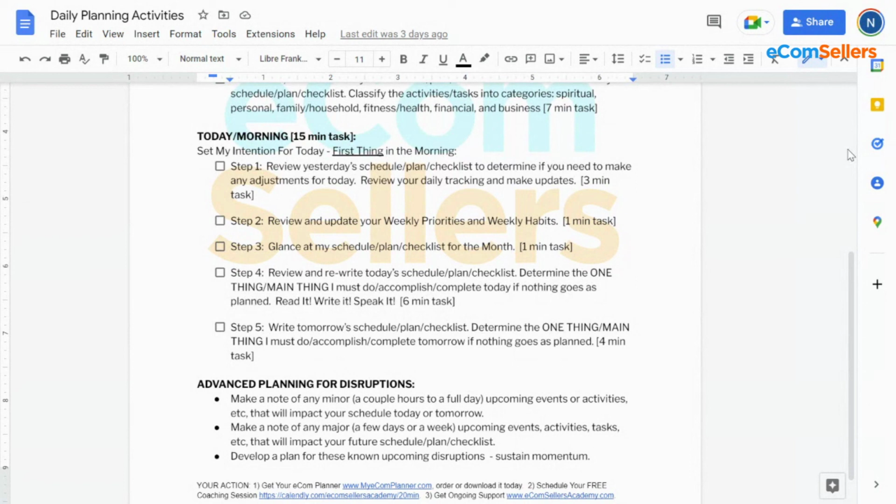An example might be if you know that you're going to be out for the week and your goal and your objective, the habit that you're working to build, is to create 20 new listings every single day, then of course, for that week, you may not be able to create 20 new listings every single day, but what you can do is the week before and the week after, instead of creating 20 listings every day, maybe you create 22. You create 20 that are going live and 2 that are in draft mode. And you do that for an entire week.